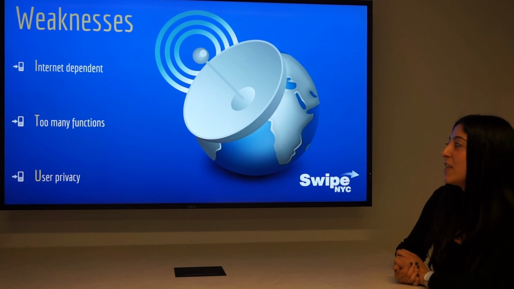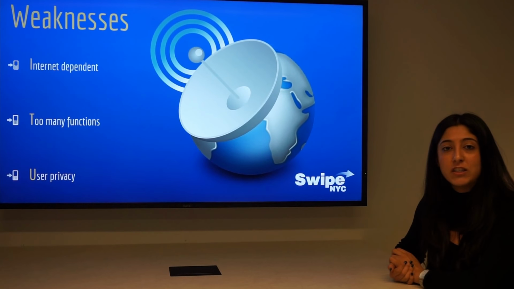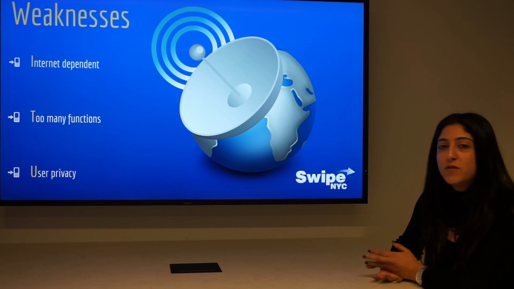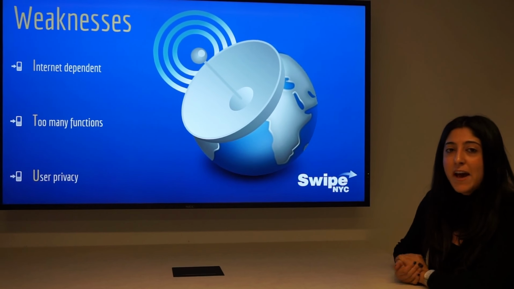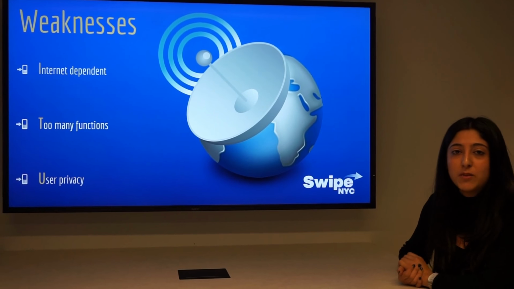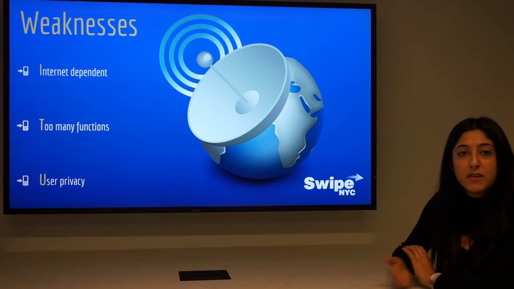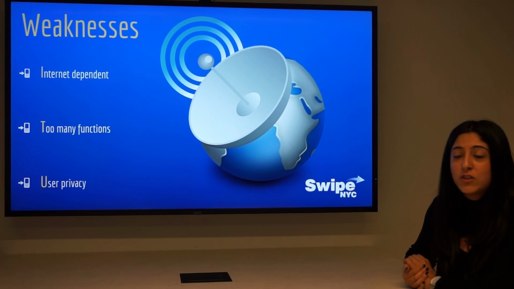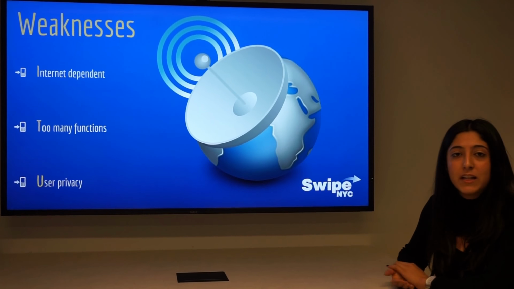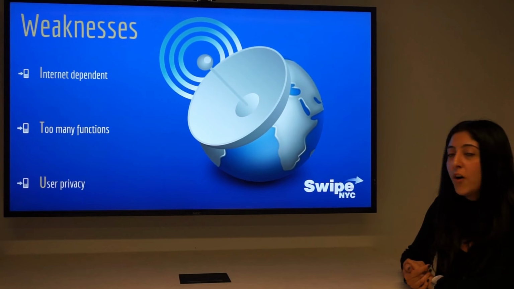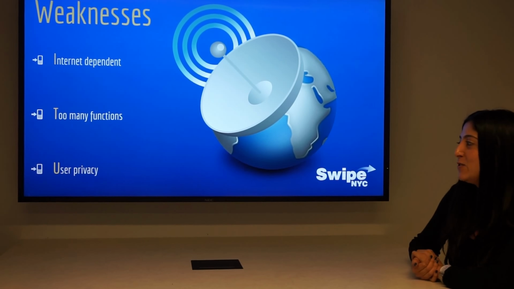Another weakness is that people might find that it's too many functions in one spot. That can be viewed as a weakness or as a strength because now people don't have to access multiple different applications just to do limited functions in each app. Now users can seamlessly just do exactly what they need to do with a swipe of their finger, all in one app. Our third weakness is user privacy.